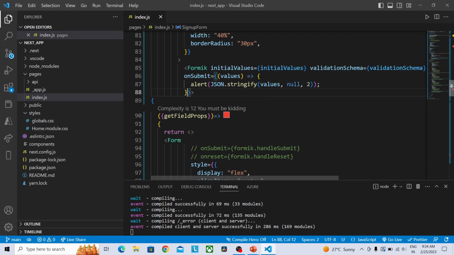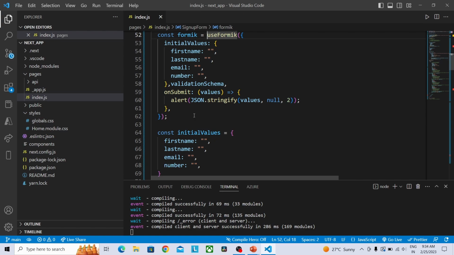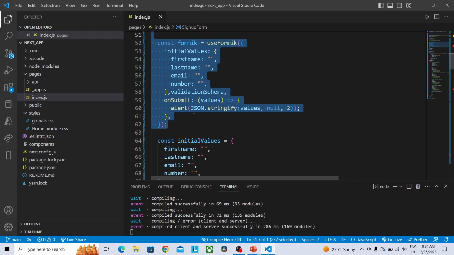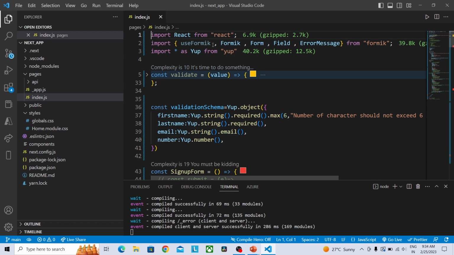Next, you can comment this Formik, and remove the hook from here. So all the components have been implemented.